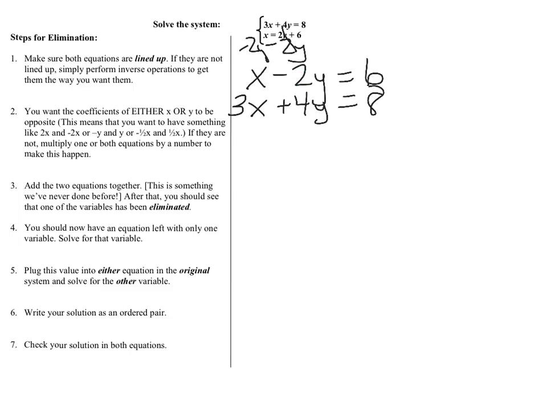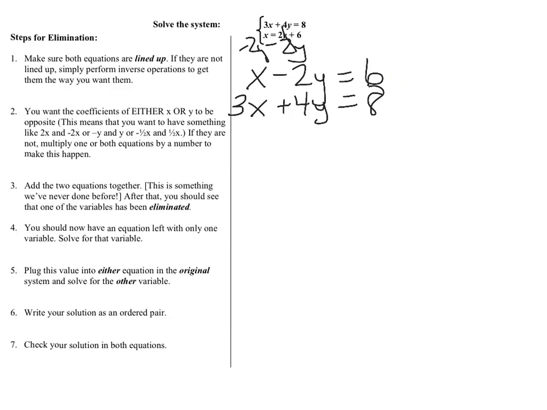So I have 2 options. Every time I do this, I have 2 options. You can multiply one or both of your equations by something so that they get opposite coefficients. So we have a choice. We can eliminate the x or we can eliminate the y. Because I already have a plus minus here, I really like just multiplying the whole top by 2. So that's what we're going to do.